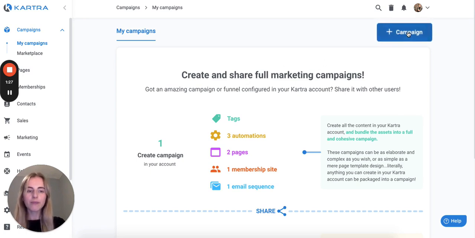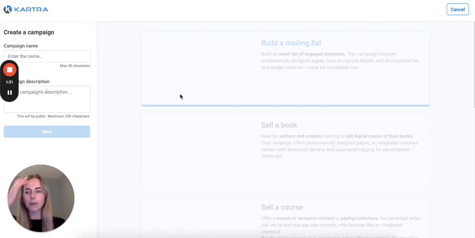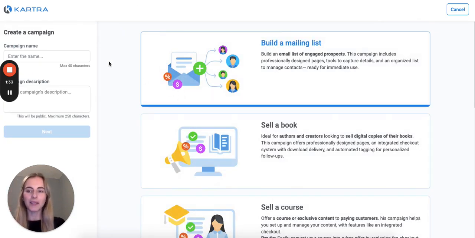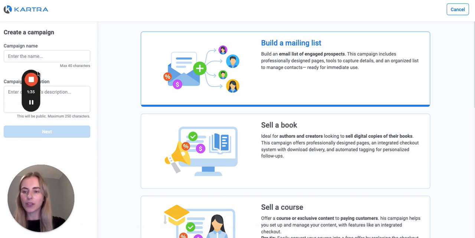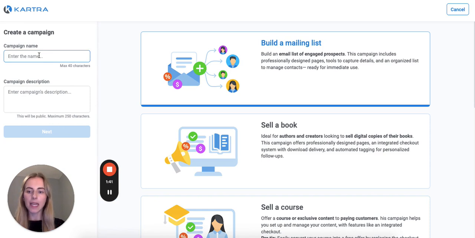So we will go ahead and click on the new campaign button, and then we can make sure that we include everything here. First of all, you need to choose a campaign name. I would recommend naming it after what the offer is, whether that's an opt-in masterclass or a micro offer. So let's call it opt-in masterclass.